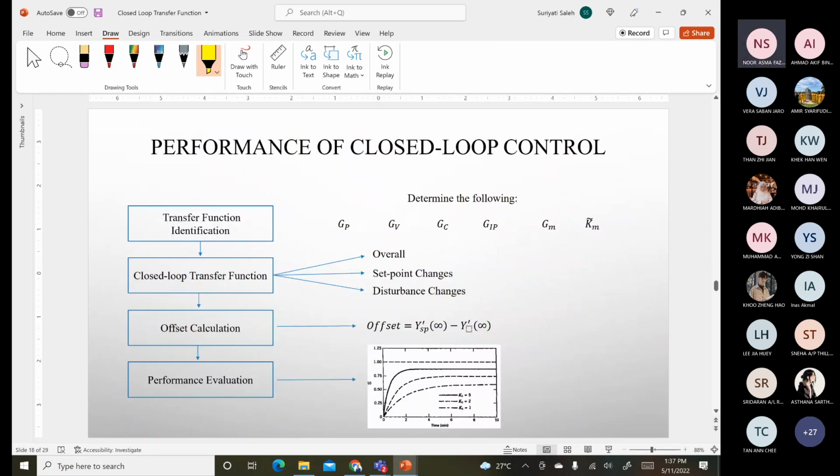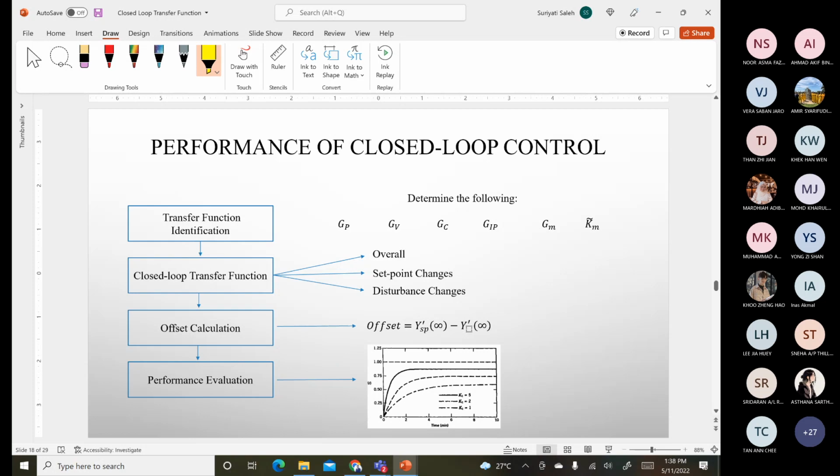So this is the flowchart, the workflow on how we can use all of the transfer functions. In this case, we want to evaluate the closed loop control. We put the controller, so we want to see, is our controller able to maintain or not? In the real situation, in the chemical industry, we can see it online. We see the graph, okay or not. Since here we don't have the online, we need to go to the basics from the mathematical equation.